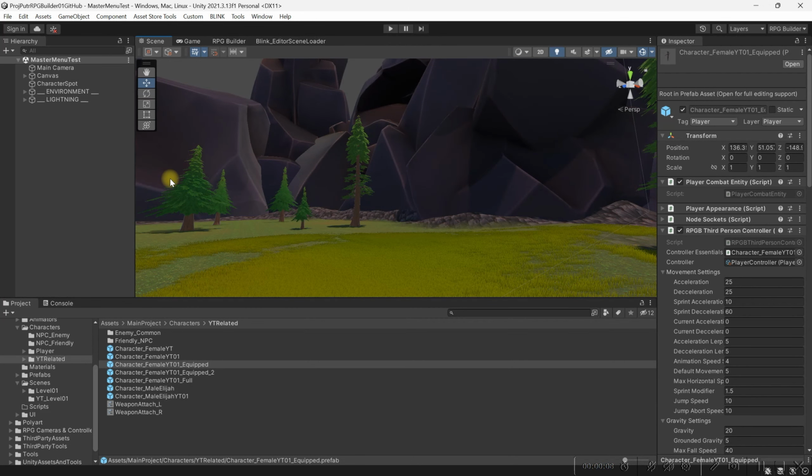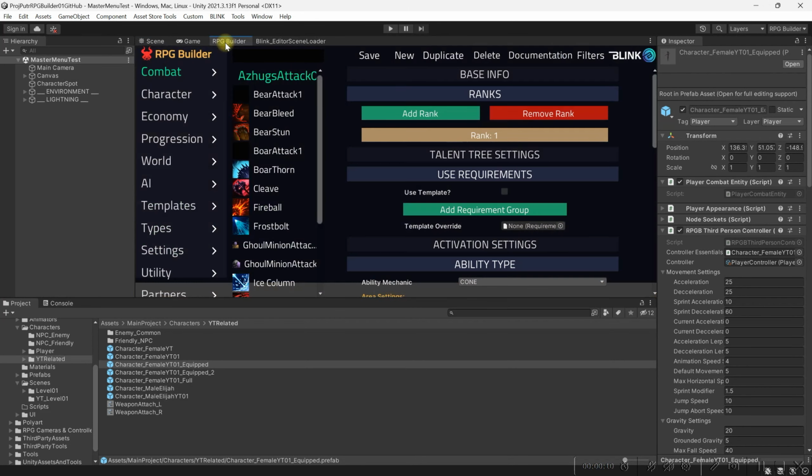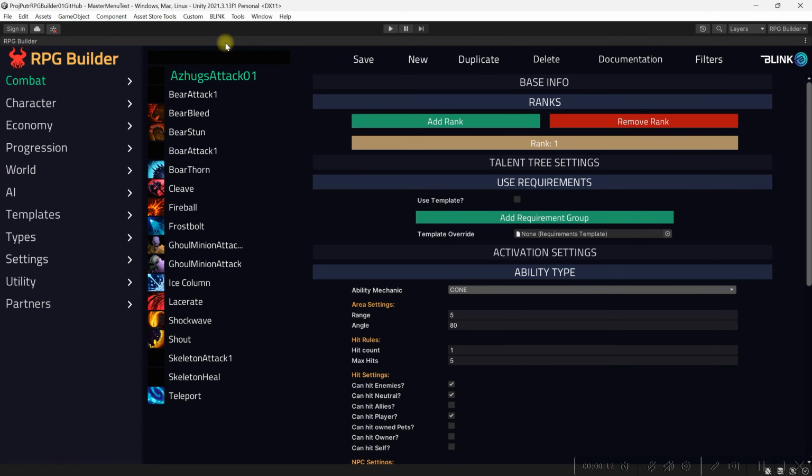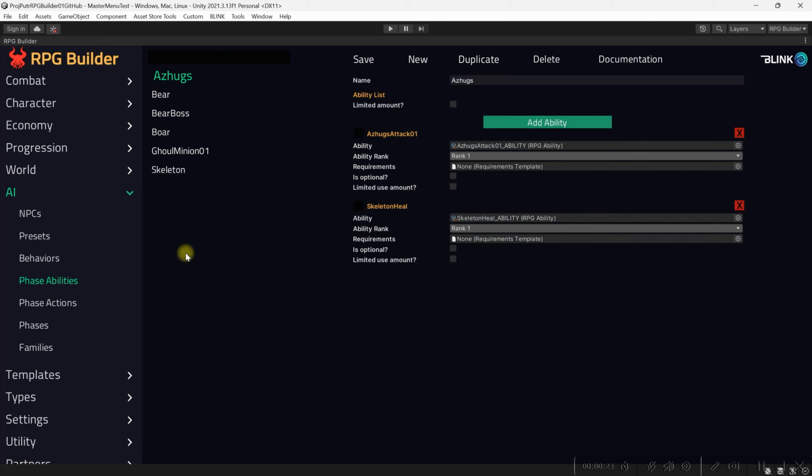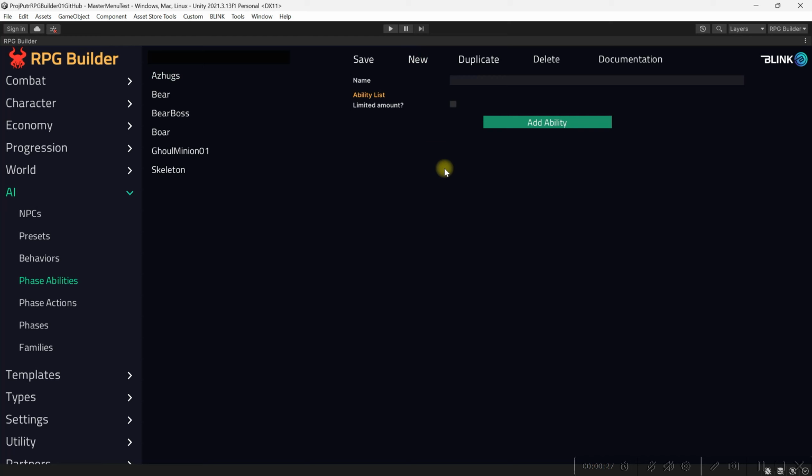To begin with, open the RPG Builder editor. Then, navigate to the Face Abilities subsection under the AI section. Click on the New button to create a new face ability. Give it a name, Ghoul Minion.